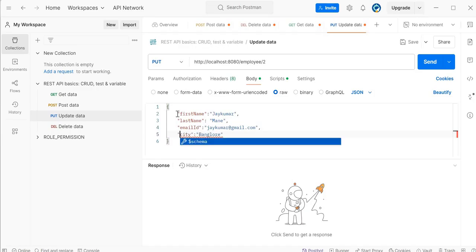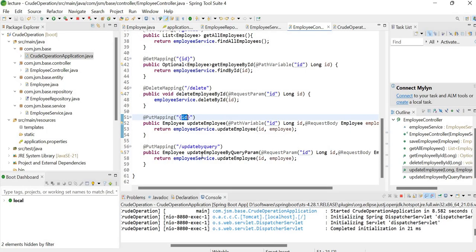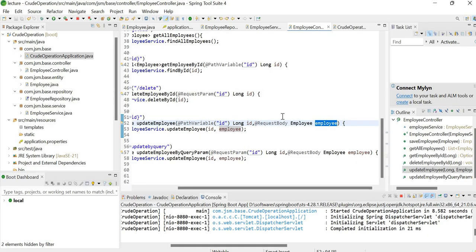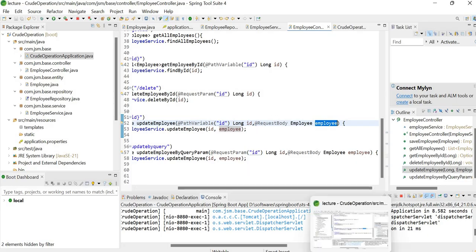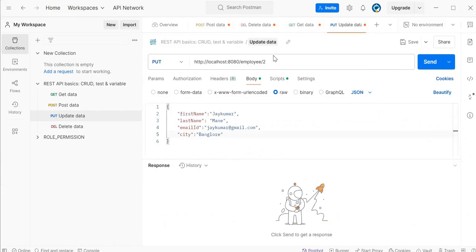Right. So see, the controller method is accepting the ID and the request body, right? ID we are passing from the path as a path variable, and this is the request JSON body we are passing over here.